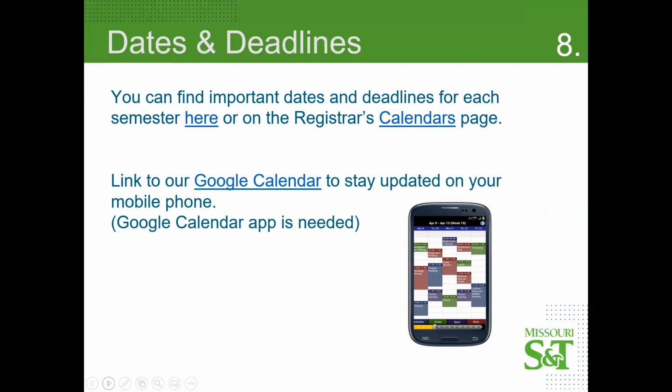You won't see it on the registrar's PDFs, but if you need to know the distance process for adding or dropping during the semester or withdrawing, just go to our distance policies. As I mentioned earlier, you can find that on the distance student resources page. Just scroll down and there will be a module that says distance policies. Click on that and scroll down and you'll be able to find that information. If you're still not sure, by all means, just contact us at global@mst.edu and we will help you from there.